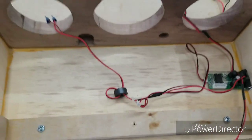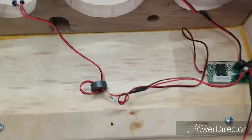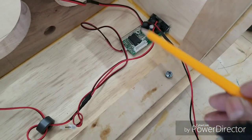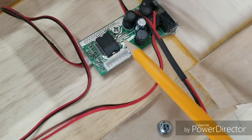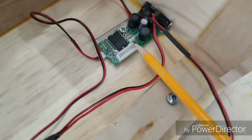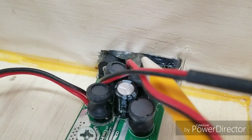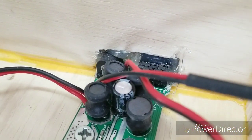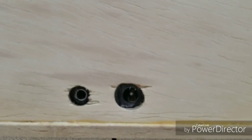Okay, before I start further assembly here, it's easier to see when there's fewer components inside the box than trying to explain afterwards. So what I've done so far is I've taken the board, I've gone ahead and screwed it down to the actual box itself with two screws. These screws are about, I'd say, half inch each. And what I also did was, probably hard to see, but I went ahead and hot glued the opening from the inside so that there won't be a lot of air leakage through the hole that I pre-drilled before, right here. There.